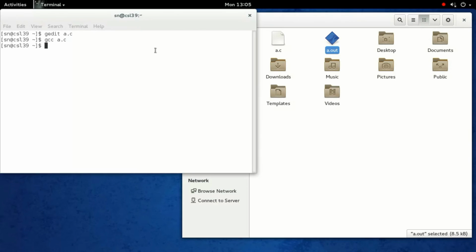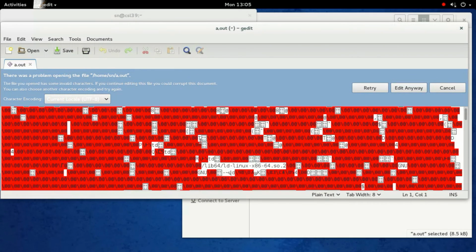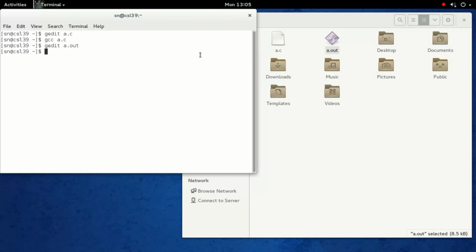So by default you have a.out as your output file. We'll see what is inside a.out. The whole thing is binary code. Now we'll execute it by using ./ and the binary file name, that is ./a.out. You will get the output: value of a is equal to 10.